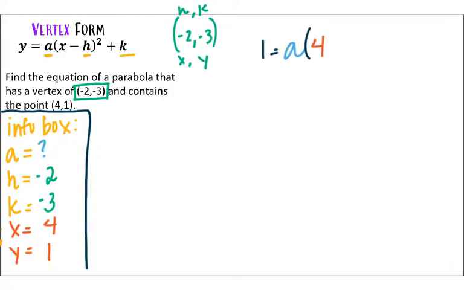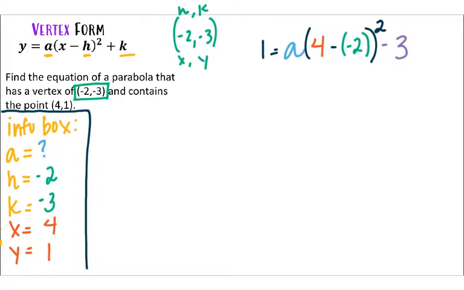The equation is already subtracting, so I'm going to write minus. Please be careful on that step. It's already subtracting. Instead of h, I have -2. I am going to use parentheses here. Anytime I substitute, I like to use parentheses and then the square on the outside of the parentheses. And it's calling for plus k. For us, our k value is -3, so instead of +3, I'm going to write -3 because it is negative. All right, and we are going to simplify this.